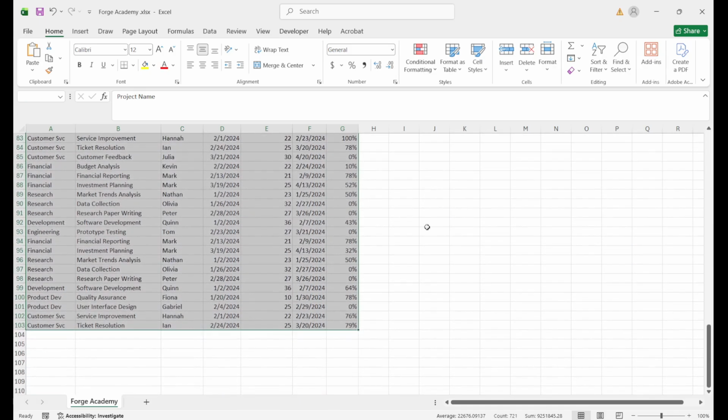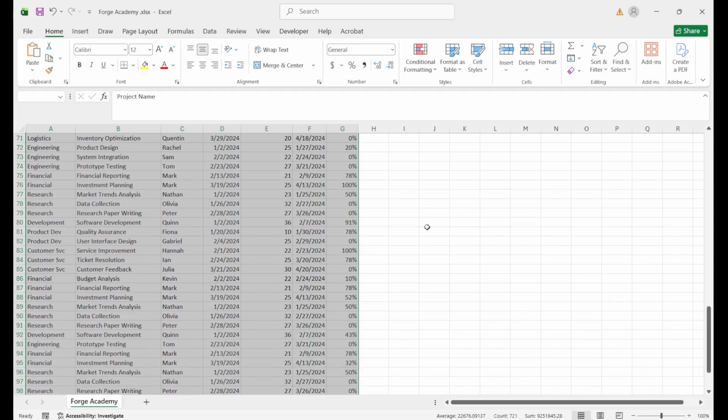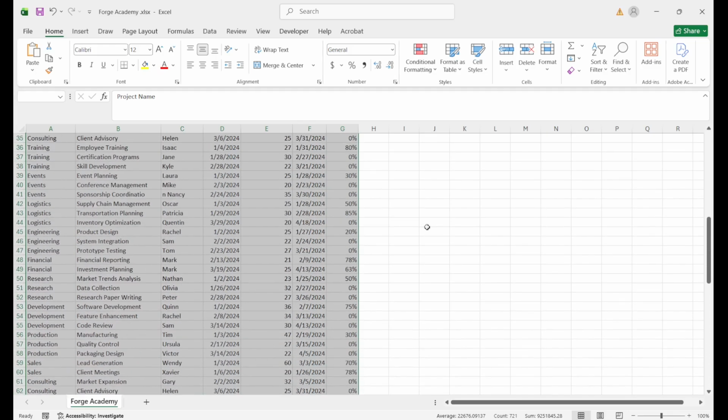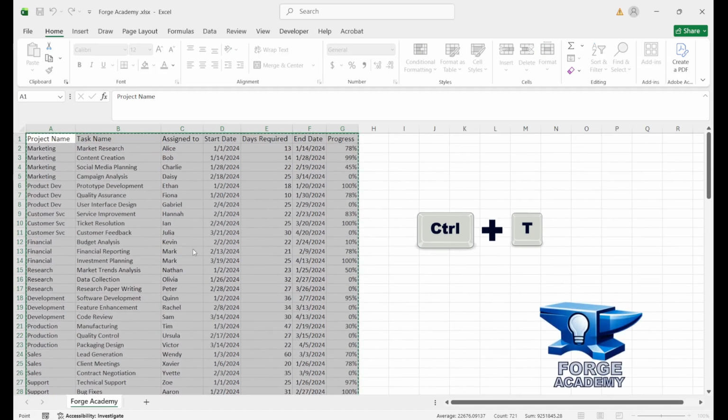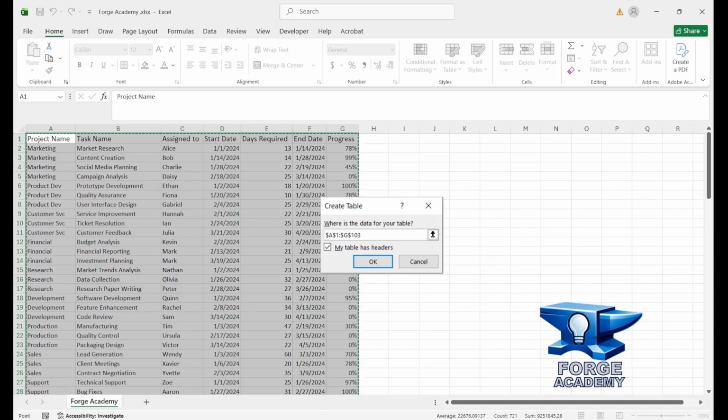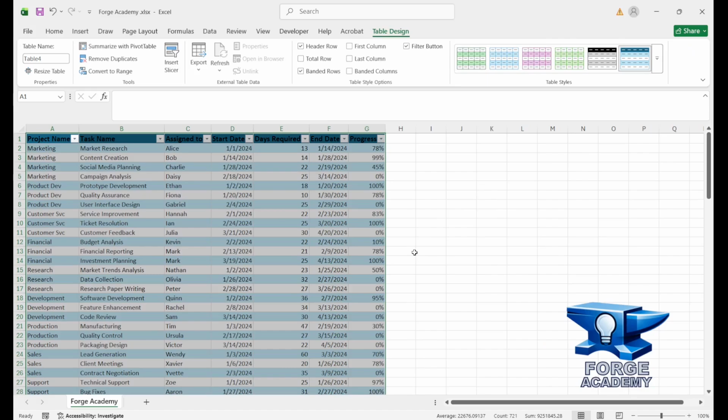Now that the entire range is selected, turn it into an interactive table by pressing Ctrl plus T. A new window named Create Table will appear on your screen. It will show you the selected range, so if you know in what cell your data starts and where it ends, you can double check to make sure you have completely selected the data, and press Okay. Excel will create a pre-designed formatted table for you, but it is not yet interactive.